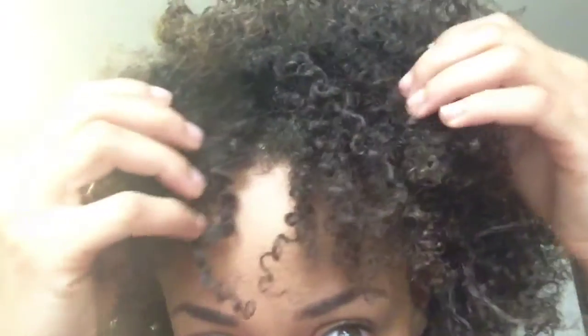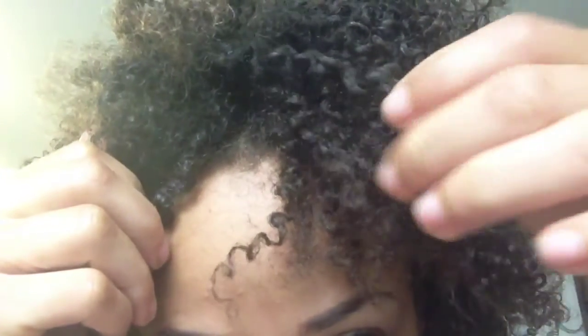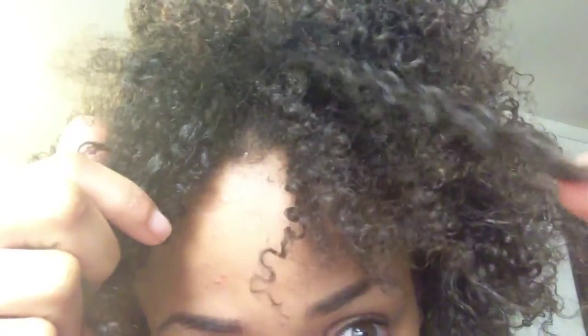As you can see, I'm working with 7-day hair, which means it's been 7 days since my last wash. And my curl definition is actually really good. I just woke up from a Sunday nap after church, so as you can see, my hair is all over the place. But here you can see that my hair has great curl definition still after 7 days.